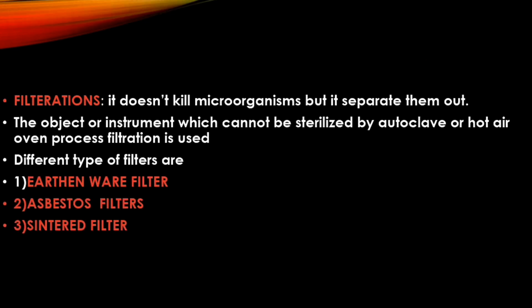Next one is the filtration. Although it doesn't kill microorganisms, it separates them out, so this is also a little bit effective. For objects or instruments which cannot be sterilized by autoclave or hot air oven process, filtration is used. And we have different types of filters such as earthenware filters, asbestos filter, sintered filter.